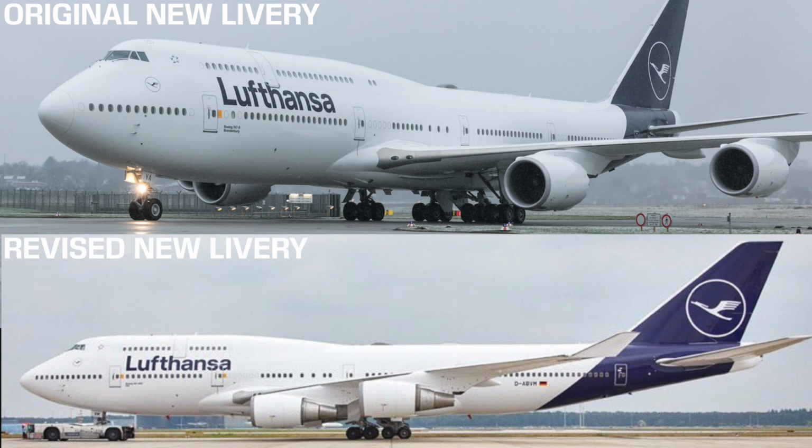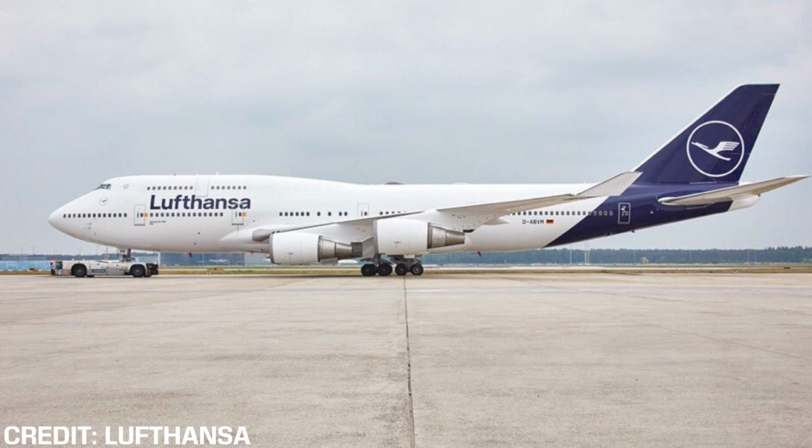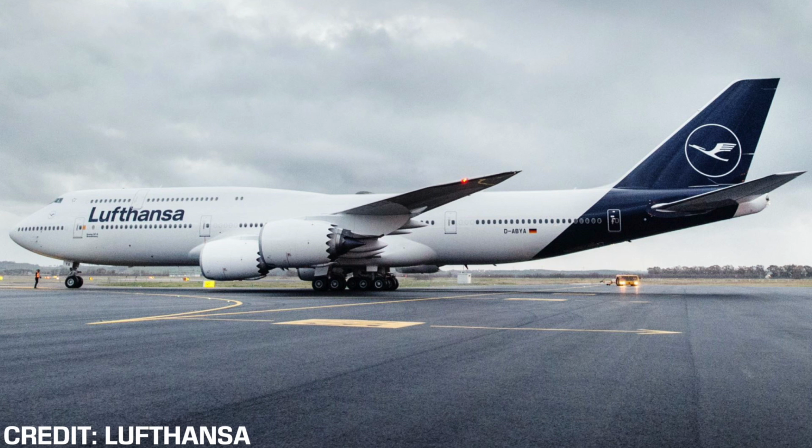While I think we can all appreciate the effort that Lufthansa have put in to try and adjust their livery, one would have hoped that before the aircraft was rolled out to the public, they would have known about these problems. For example, recently there was the expected Air Italy A330 rollout. However, this was postponed because the inspectors from Qatar, whose job is to actually inspect the paint, were simply unhappy with parts of it. Whether the hangar that this Lufthansa 747 was in wasn't illuminated correctly to see the issue is unknown, but I personally feel it'd be a little bit embarrassing as now multiple aircraft have that darker blue present and will have to undergo the changes.